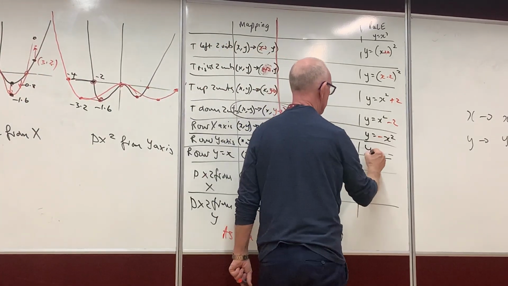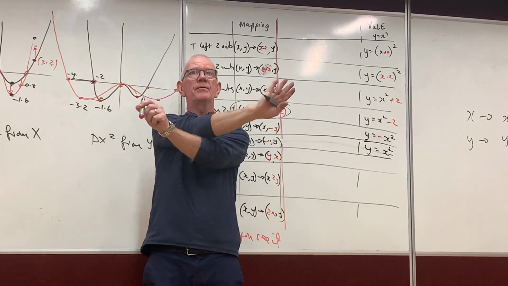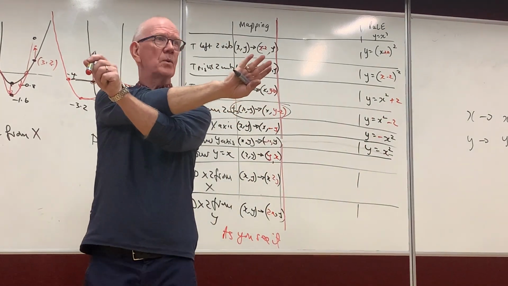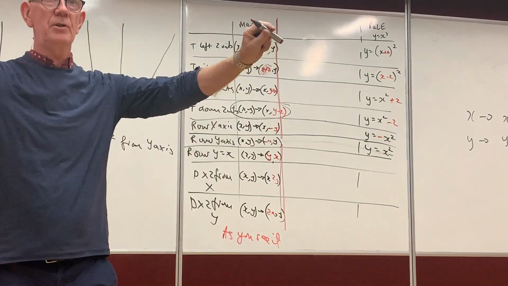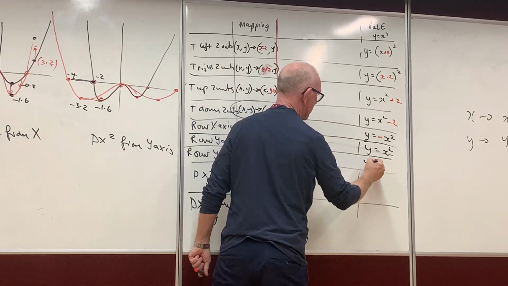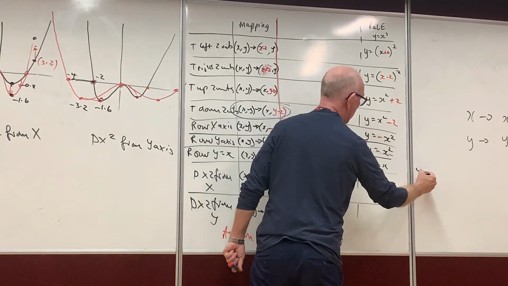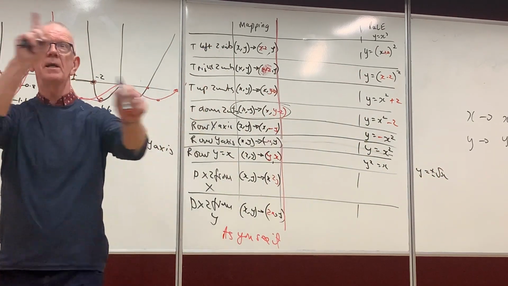And this one here, it doesn't change at all because we have symmetry about the y-axis. Therefore, if you reflect y equals x squared over the y-axis, you don't get a change. And if we reflect over the line y equals x, this is my y squared equals x, or y equals plus or minus the square root of x. I'm just swapping the x and y over.